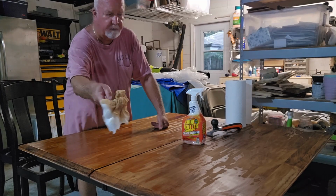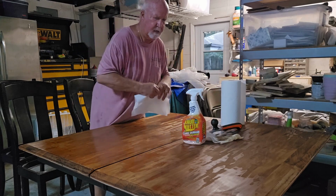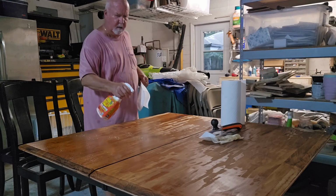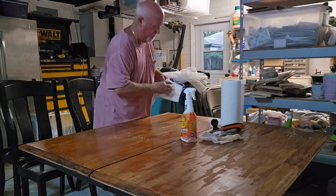Lots of stuff is coming off. So I've got a lot of cleaning to do. Not only do I need to clean the tabletop, I need to clean underneath the tabletop, I need to clean 2 leaves, I need to clean 4 chairs, and I need to clean the base.